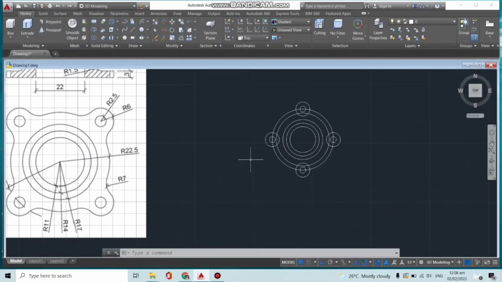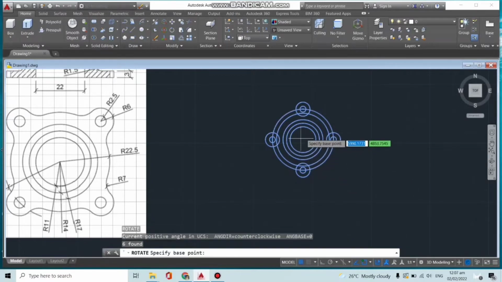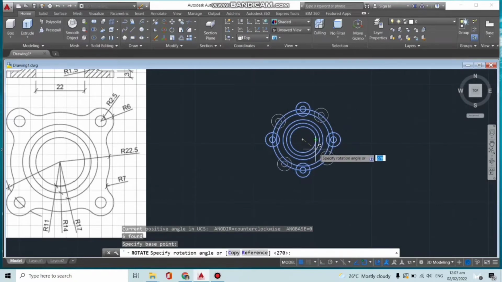And it's up to you if you want to rotate the object to follow the direction of these circles. But in my case, I want to rotate the object to avoid confusion. So let's highlight the object, turn off the ortho mode, then enter the command key for rotate, which is RO. Rotate, then specify the center point, which is this, and then drag around your mouse and then click.